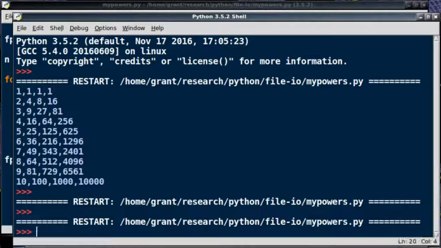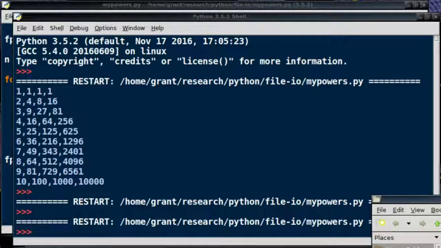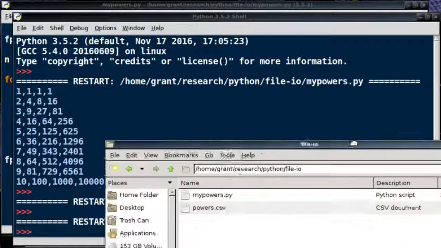And so if we go to that file again, let's move over to where it was. Just a second. I probably shouldn't have closed that out, but file IO, there it is.